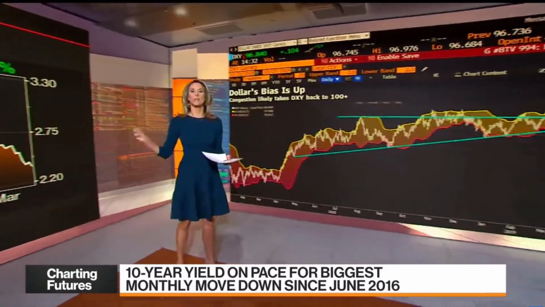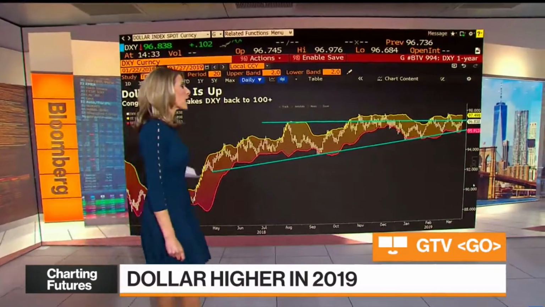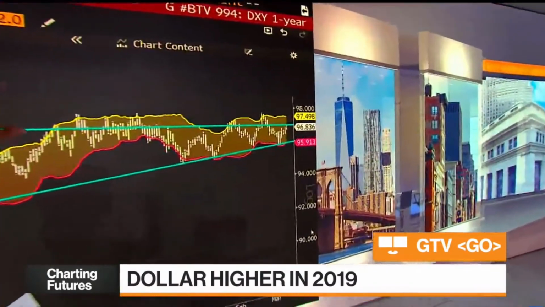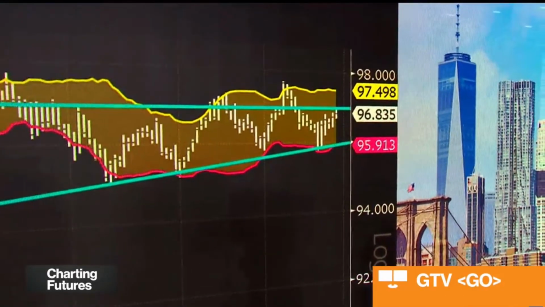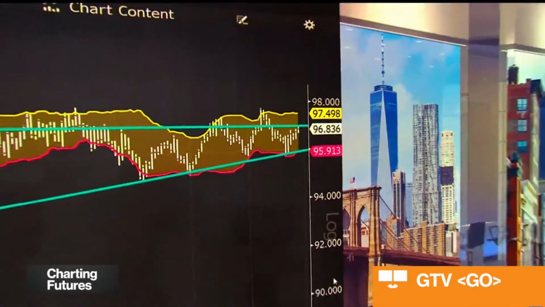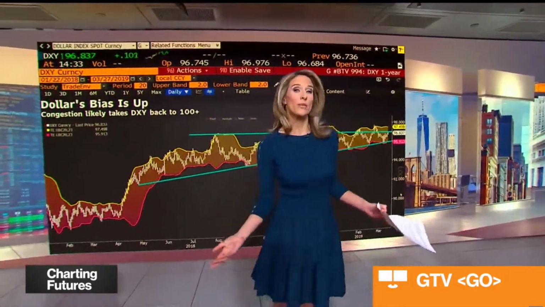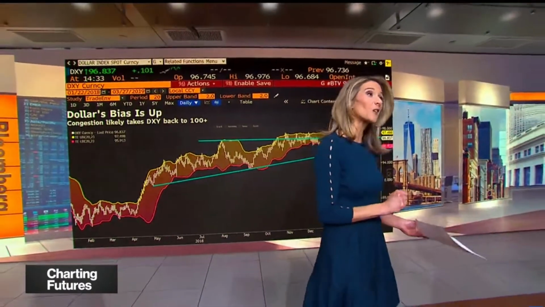But when we take a look at the dollar, because if this was just the Fed, you would think the dollar was lower. But take a look at this one-year chart of the dollar. It is just up and away in this trading range, a trading envelope. This is a bullish pattern here because the lows are higher. Ultimately, this chart suggests you could see the dollar index break above 100. If that happens, that's not consistent perhaps with yields falling just on dovish monetary policy. It may suggest that there are global growth fears.